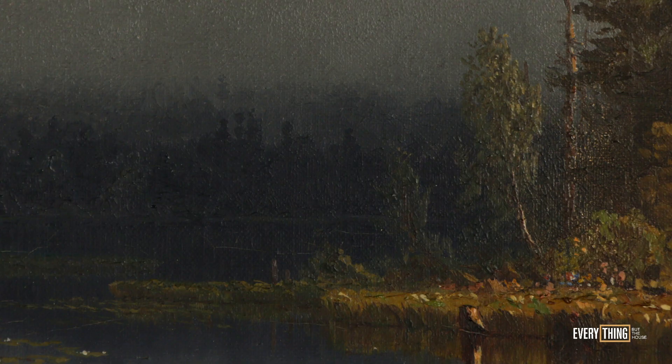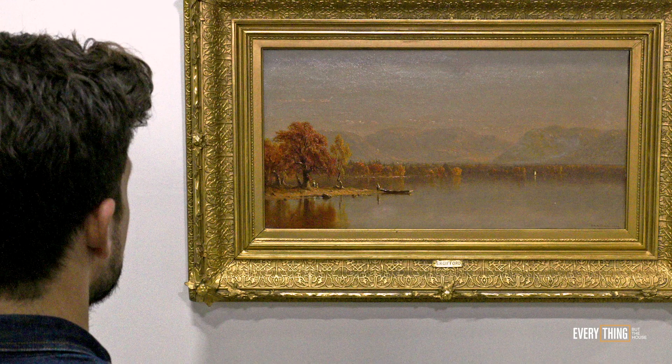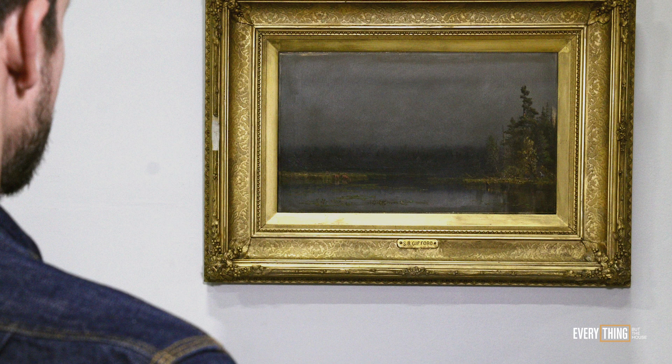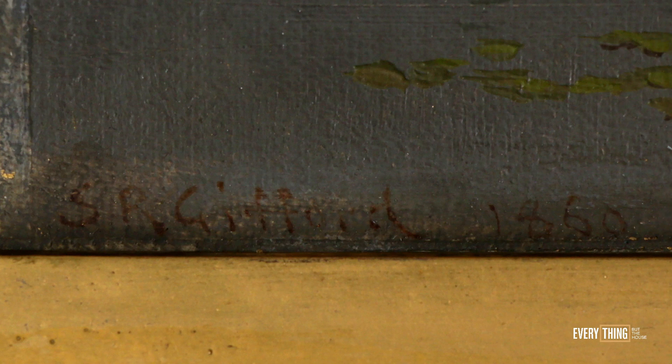Notice how there's this diffused glow throughout the mountains and sky of Gifford's paintings, used to skillfully illustrate the distance and a sense of atmospheric fog. The larger work pictures Lake Sunapee located in New Hampshire, which was a subject the artist painted repeatedly. The smaller painting may depict Caterskill Lake located in New York's Catskill Mountains, another area repeatedly visited by the artist.